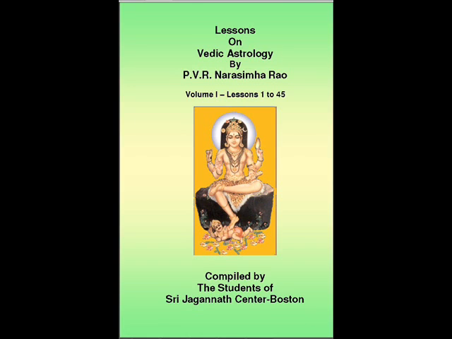Now, dashas. How do you see dashas? You can use Vimshottari Dasha. That Dasha itself, Vimshottari Dasha, is good enough. And the software automatically compresses the Dasha for 1 year. Instead of 120 years, the 120 years will be compressed to the duration of this year. And the duration of the year is defined as the time from the new year, the current new year, to the time of the next new year. Software finds the exact, up to seconds, the new year chart and also the next new year chart.